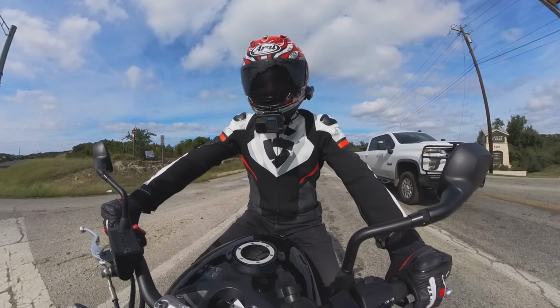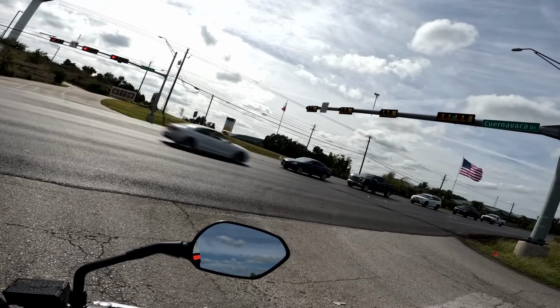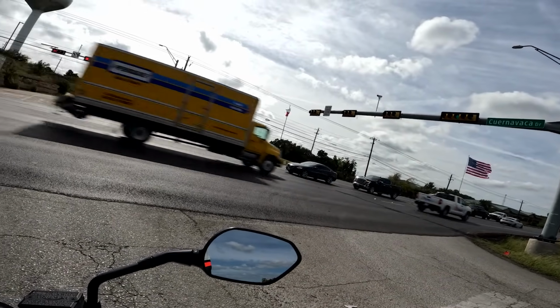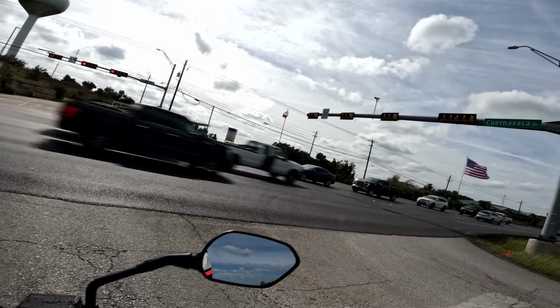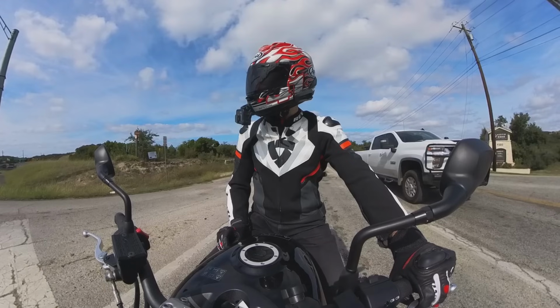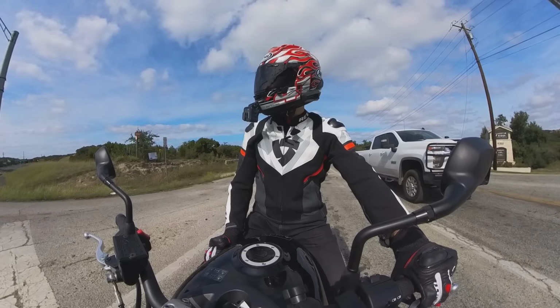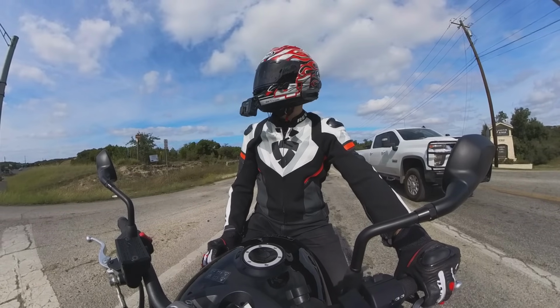This is nice. I think the only other bike that they put this motor into is the Tiger Sport 660, and that's a really good little sport touring bike. I rode and reviewed that bike not too long ago, and I actually really dug that bike. I wanted to take it on a big long tour, but sadly it was a loaner and I couldn't justify putting 2,000 miles on it or so.